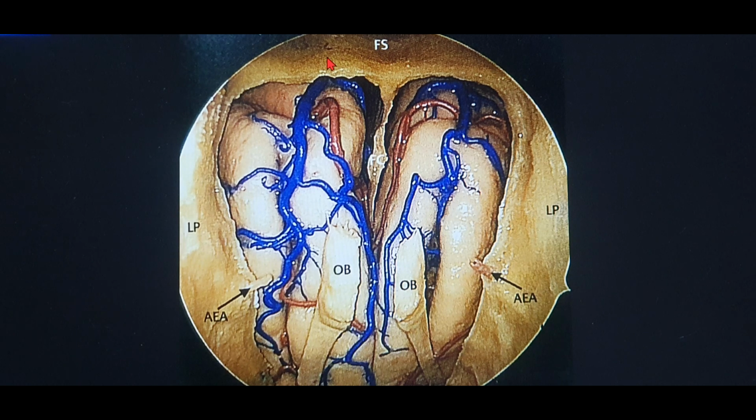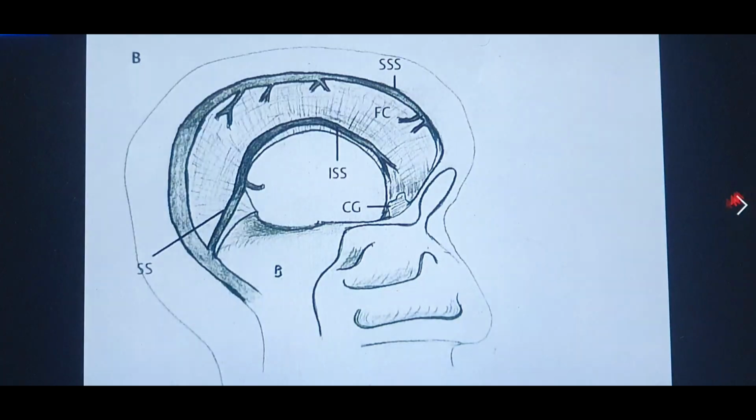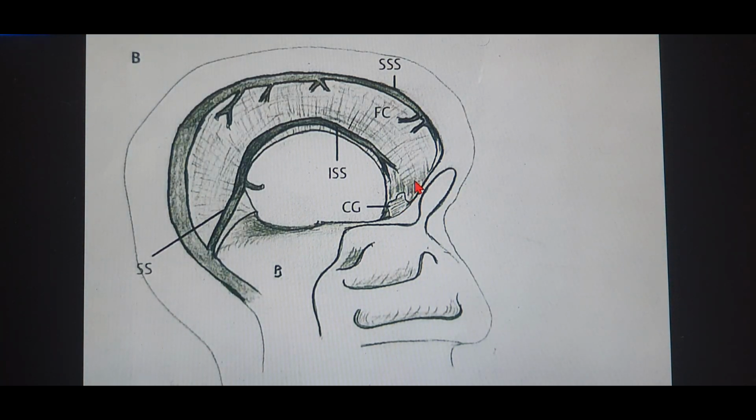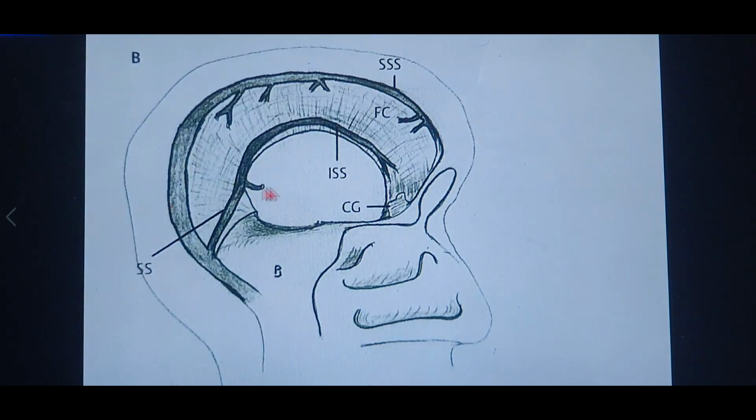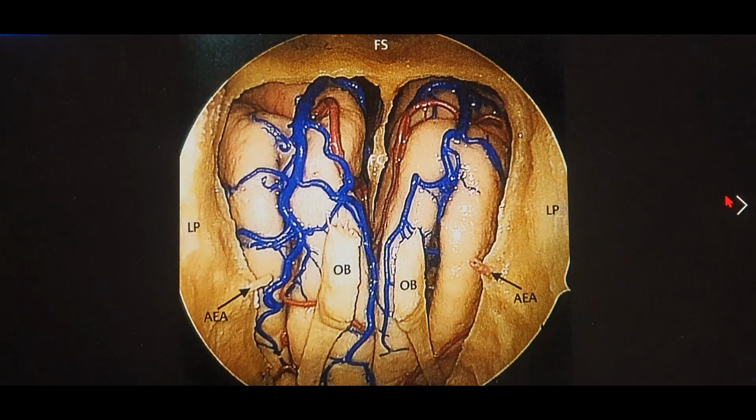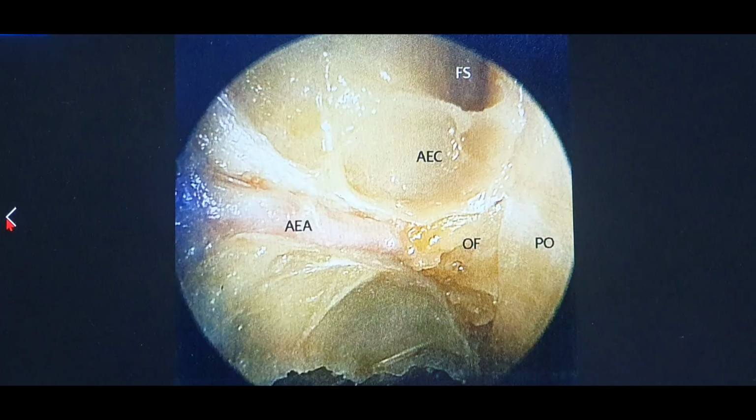So this is the frontal sinus posterior table, and you can see this is the falx cerebri in between, only in the anterior aspect. As I showed you here, this falx cerebri will be only in the anterior aspect and one in the posterior aspect. So this is the part you are seeing here. This is a part of the falx cerebri. You can see this is the falx cerebri over here. Okay, so that's the falx cerebri, and that's the olfactory bulb as I showed you. Now that's the olfactory bulb.